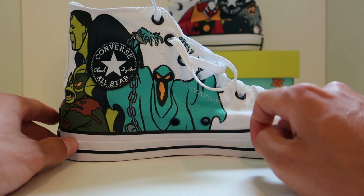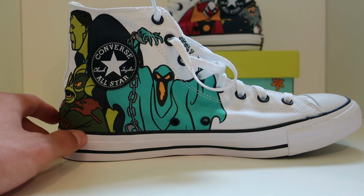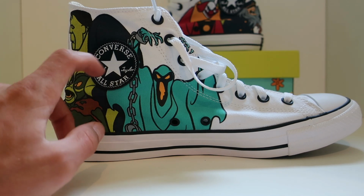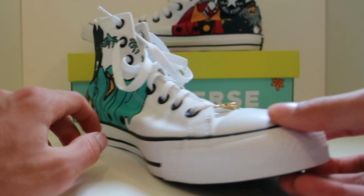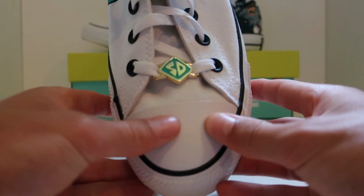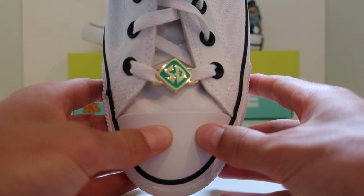Then, of course, we have the Green Ghost off of A Night of Fright is No Delight. Then, of course, we have the Converse logo, Chuck Taylor All-Star, right there. And then if we go to the front of the shoe, of course, we have the diamond tread right there, but I'm not going to show you guys that again. Scooby-Doo right there, of course.